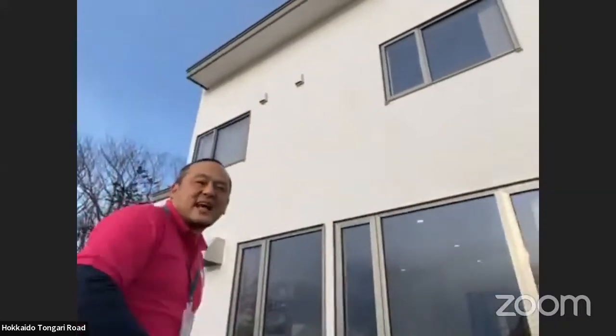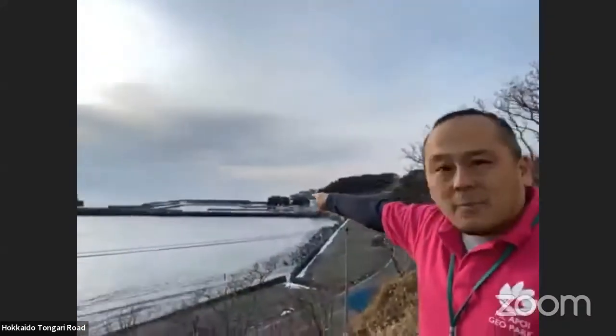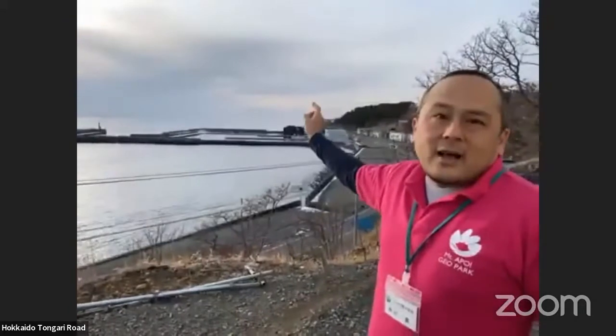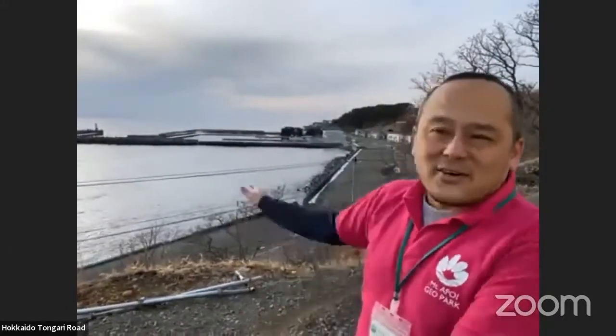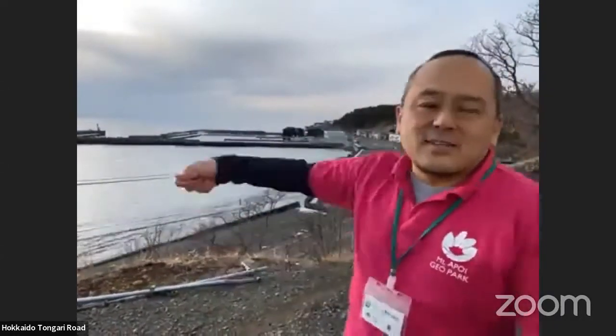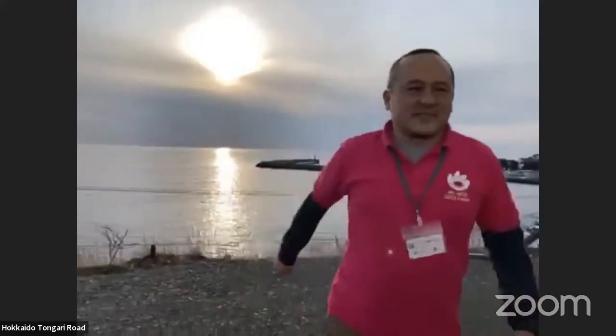Okay, so look at this building. This brand new building is the Sakamoto Fishery office and the cafeteria. Yeah, this is brand new. And then look at the fishing port over there. Oh my goodness. So the port is one of the bases for the salmon fisheries. In autumn, the fishing boats leave in the early morning. Yes, very early. Okay, let's go inside this building. Wow, I'm so envious. This is so new. We didn't have that when I was there.